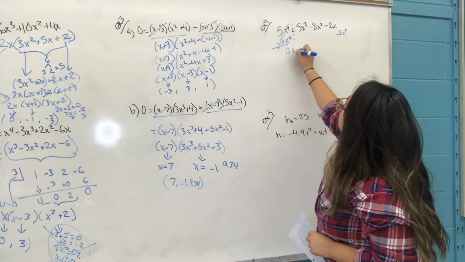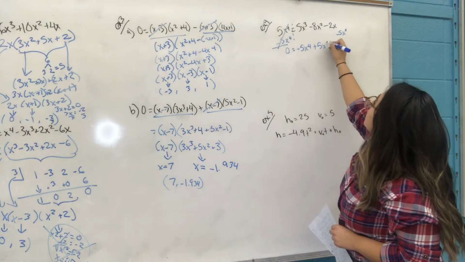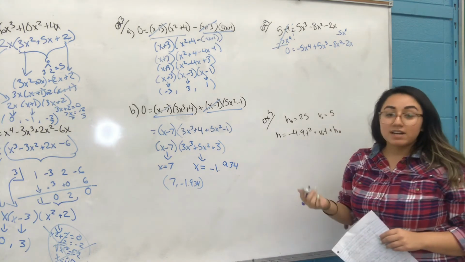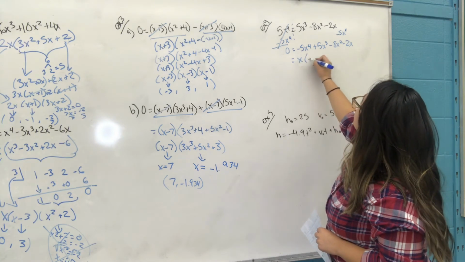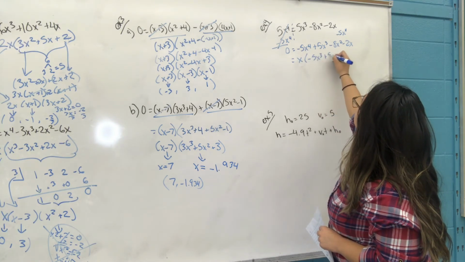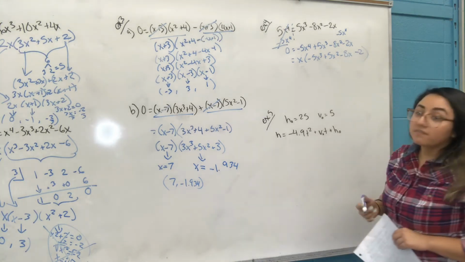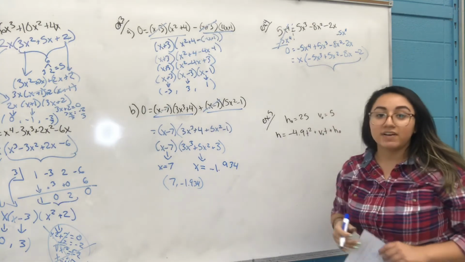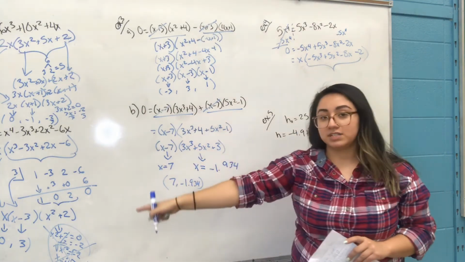So we have 0 is equal to negative 5x to the 4th power plus 5x cubed minus 8x squared minus 2x. Factor out common factor. They don't have a number in common, but they have at least an x in common. Plus 5x squared minus 8x minus 2. From then, it's a cube, you go ahead and graph it and try to find that number. If it's a whole number, you divide and you do synthetic division.